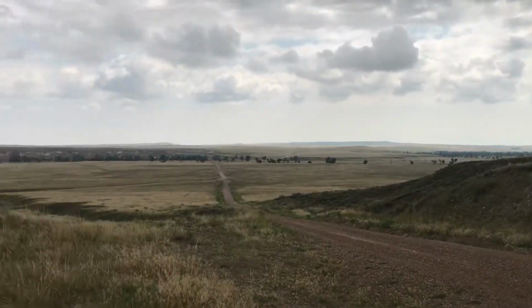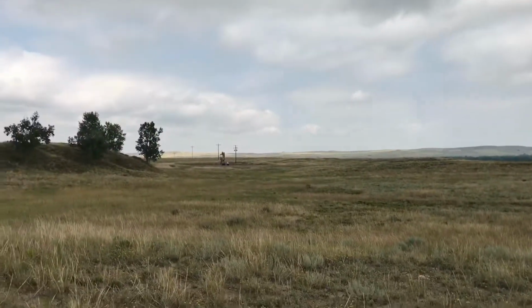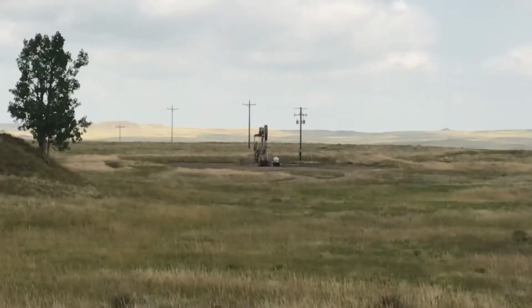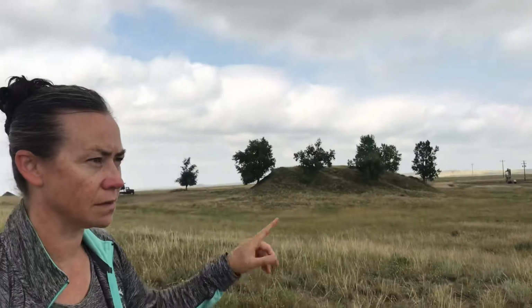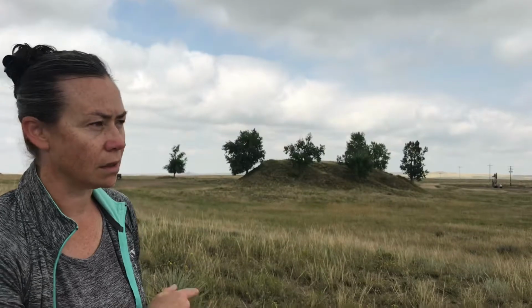It's big country. It's a big backyard. Yes. And there are these oil rigs from time to time, pumping oil. Yep, we have about 35 oil wells in operation right now. Depending on what time of day you come out here, you'll see the semis coming to unload a lot of those tanks and haul the oil. They haul it to Newcastle, which is 45 miles north of here, to a refinery. And Sinclair, that's a well-known Wyoming company, a lot of that oil from here goes to Sinclair.